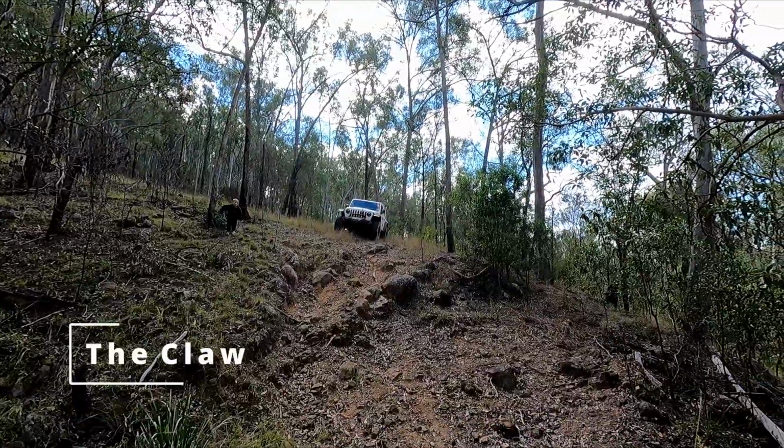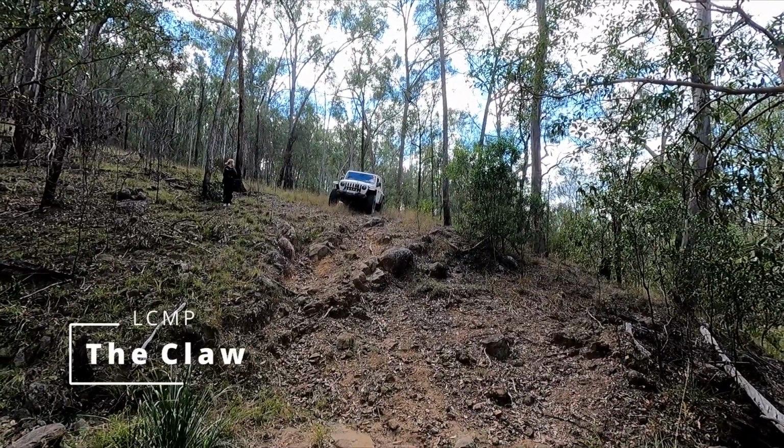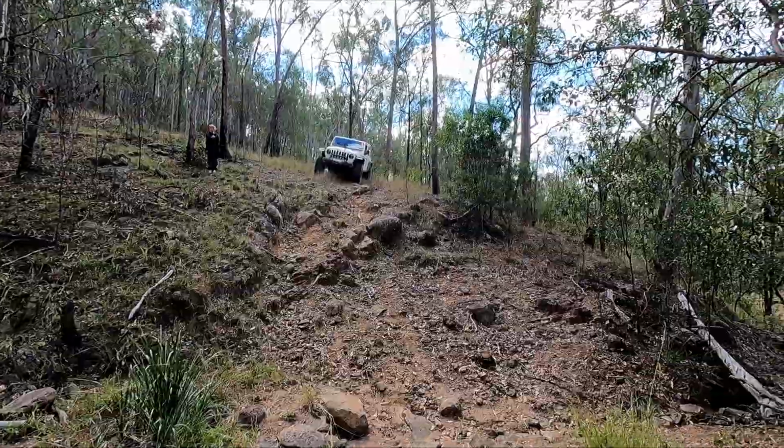The Claw, Landcruiser Mountain Park. This should be interesting.